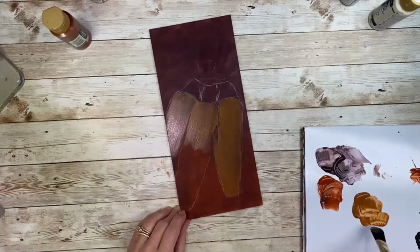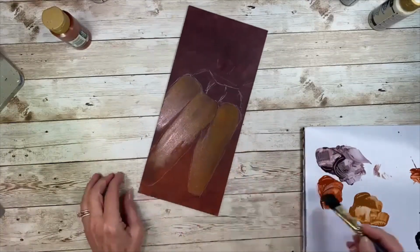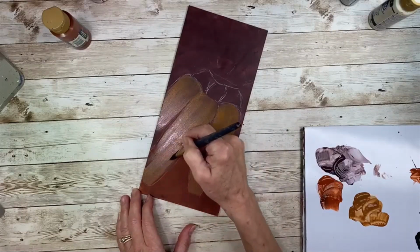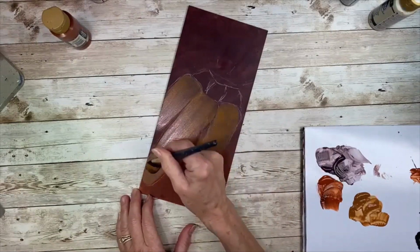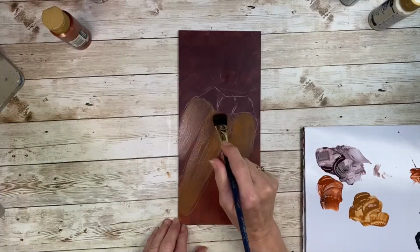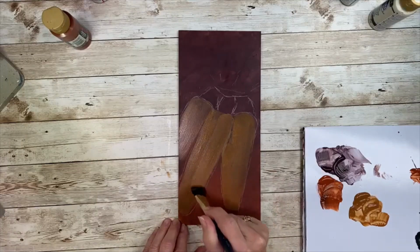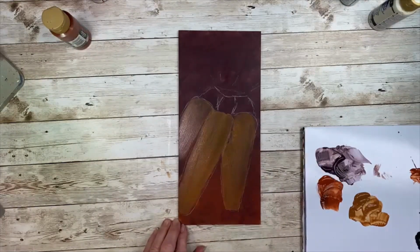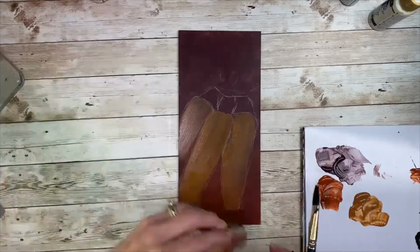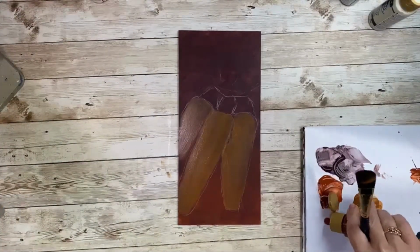There will be quite a few applications of paint to build the corn, so this is just step number 1. I'm using long strokes so that I don't have a stop and start mark in the middle of the cob. So just keep that in mind. Keep them long, smooth strokes. Probably still be able to see the background through just a little bit.